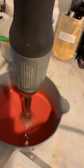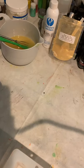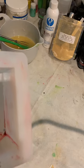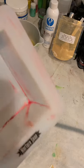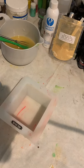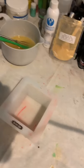I'm gonna use my Nurture little tiny mold. And like I said, I had a Trial by Fire explosion all over my studio, but it does not matter because we're gonna put a red layer down in here first. And by the way, have you ever tried to clean up mica before? It's like freaking mica everywhere.